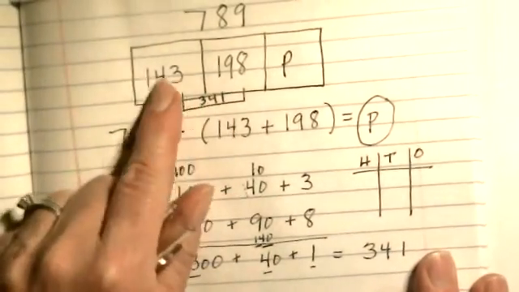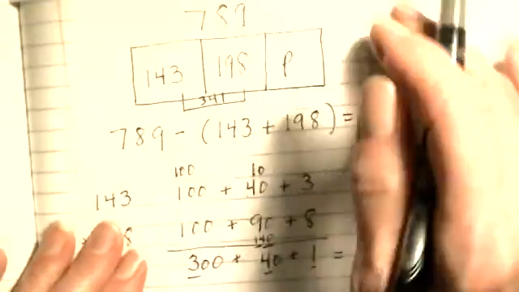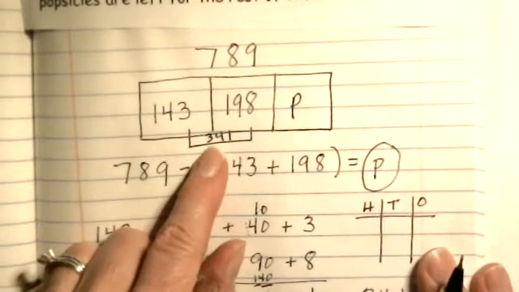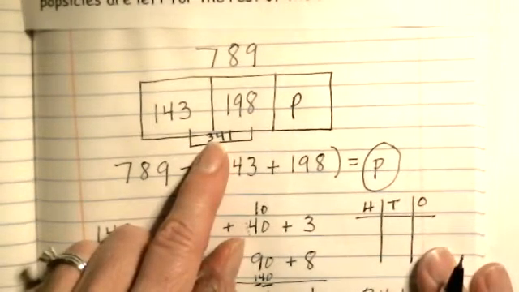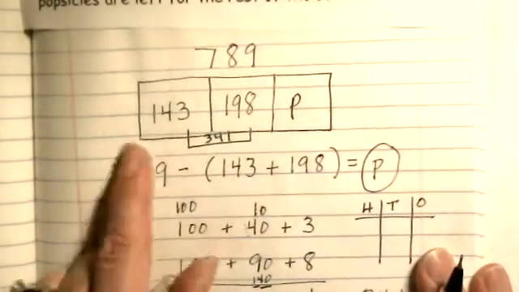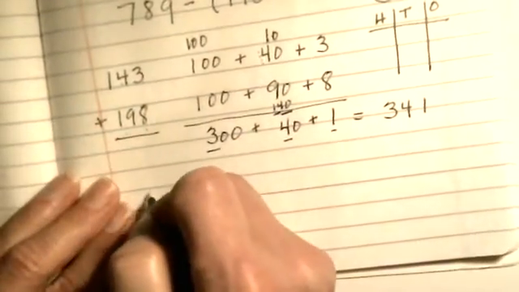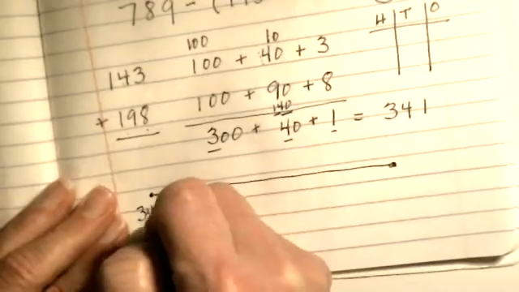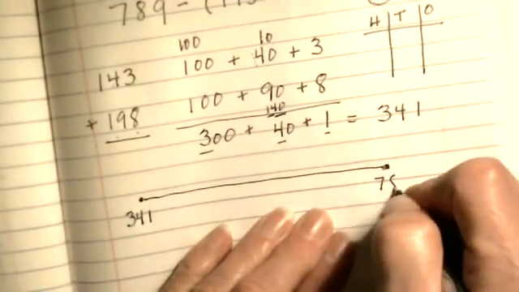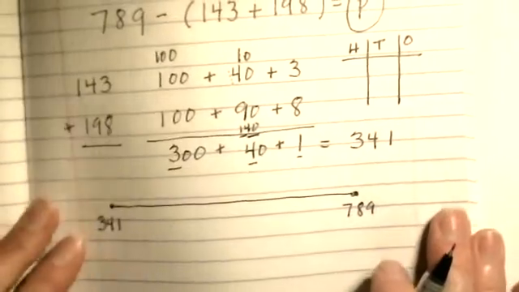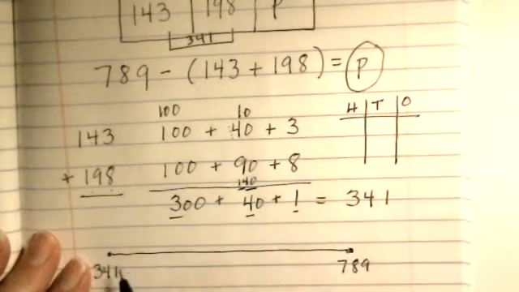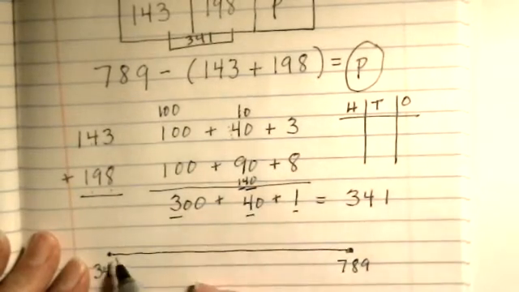That's just how many are third and fourth grade. Now I have to see if I had a total of 789 popsicles and I gave this many to the third and fourth graders, I'm going to see how much is left for the rest of the school. So I have to find the difference between, you know what I'm going to do, 341 and 789. You know I love this open number line way to add or subtract.